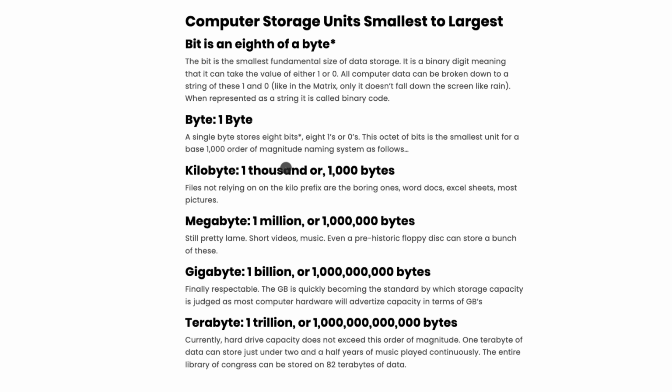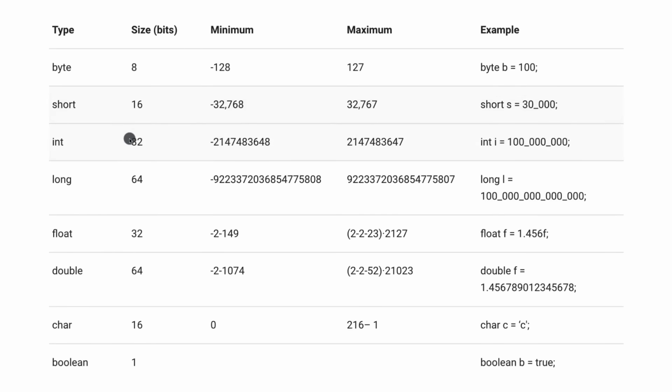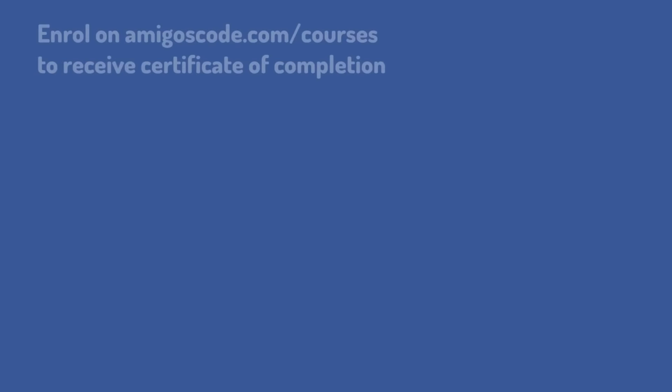So a kilobyte equals 1,000 bytes, a megabyte 1 million bytes, a gigabyte 1 billion bytes, and then we have a terabyte, which is 1 trillion, so on and so forth. In my case, I have 32 gigabytes, i.e. 32 billion bytes. So if I have a bunch of these variables, for example an integer, you can see that these days memory is not a problem. But these are primitive data types, and they allow us to store simple values.